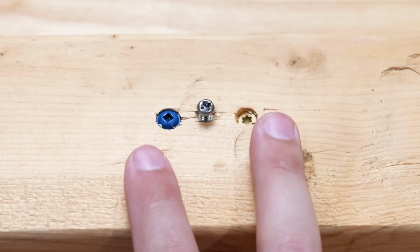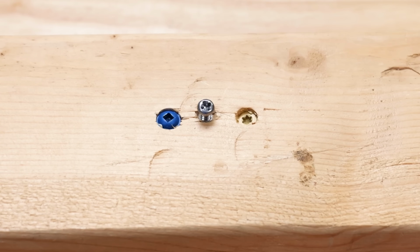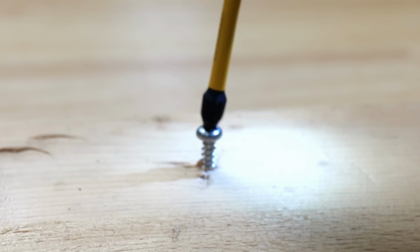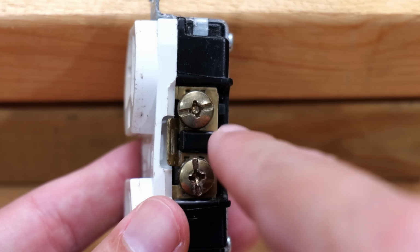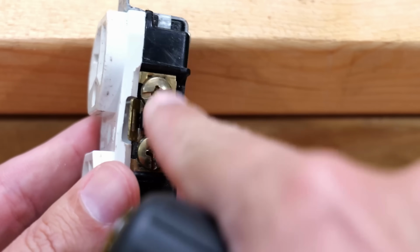But all of your hardware stores will have them, and a lot of your online retailers like Amazon, for instance. So how do you pick the right screw for your project? Well, Phillips screws are everywhere, but their tendency to cam out makes them a little bit tricky for high torque or soft metal jobs. Your slotted screws work really well for decorative or restoration projects, but they tend to slip too easily for most of your tasks.